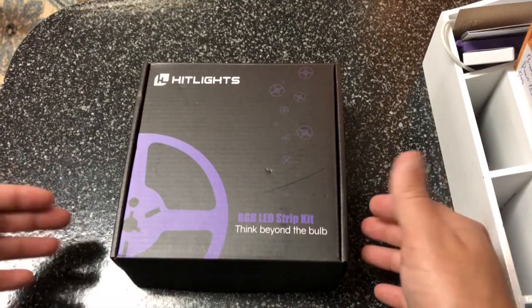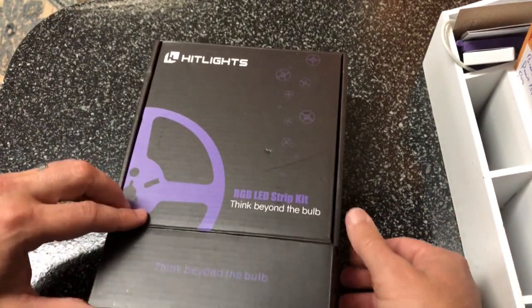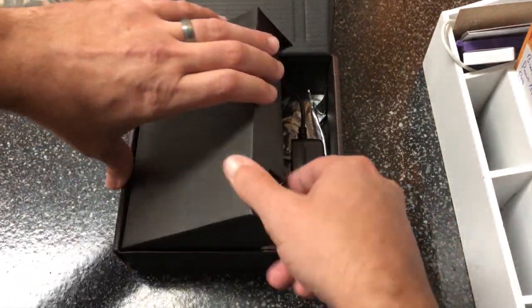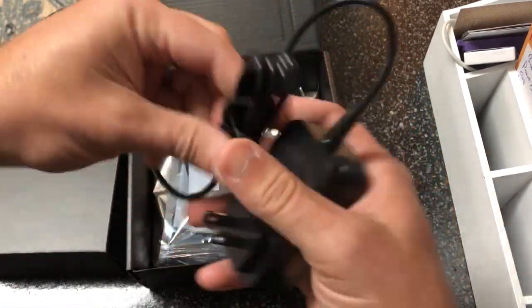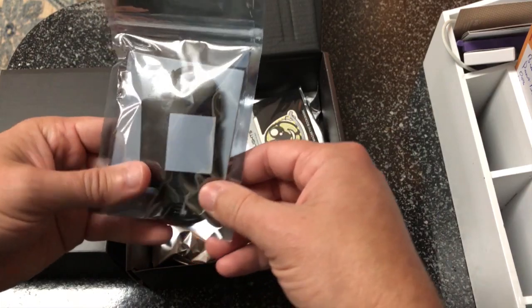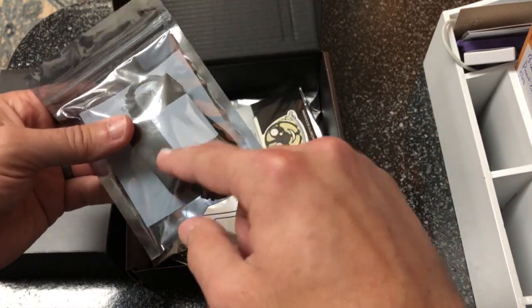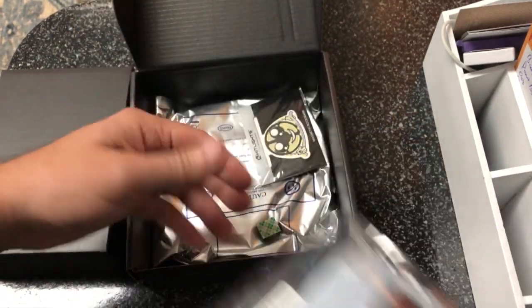This light kit is very similar, almost identical actually, to the previous kit. The packaging is still very professional, very impressive. We have the power source. Now, I'm not going to say RF receiver because this does not have a remote, but there's the adapter, the part that will communicate with your smart home devices.